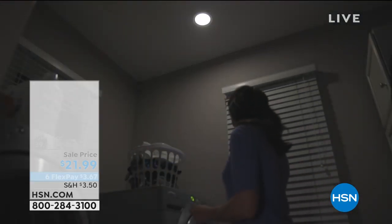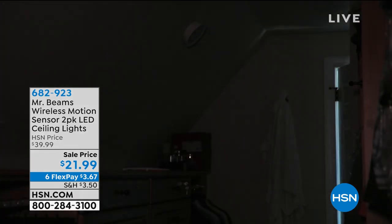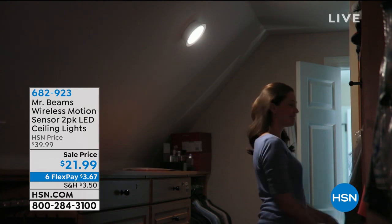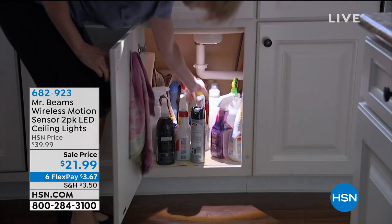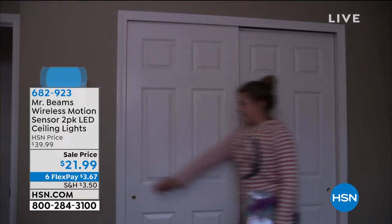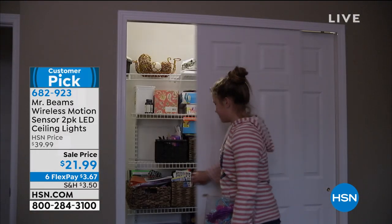I'm so excited. I'm going to totally geek out over do-it-yourself lighting. Because what happens when you have those dark corners or dark areas, or maybe a dark closet in your home, and you really wish you had light, but you know that the alternative is really expensive, or even to get that area wired is a nightmare? We have do-it-yourself lighting. And five-star rated, I might add. Our customers made this a customer pick, five-star reviews.